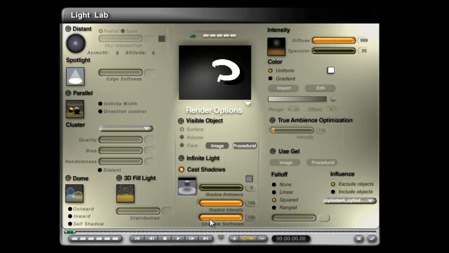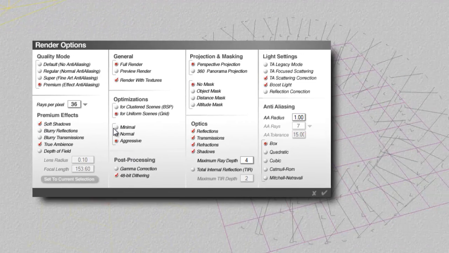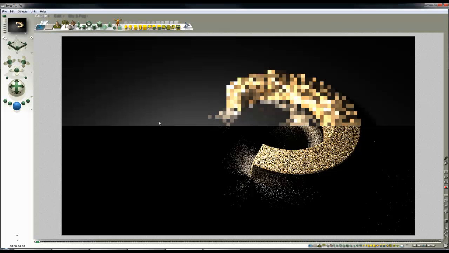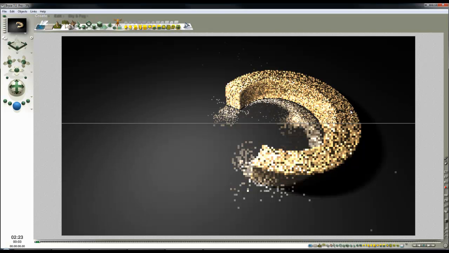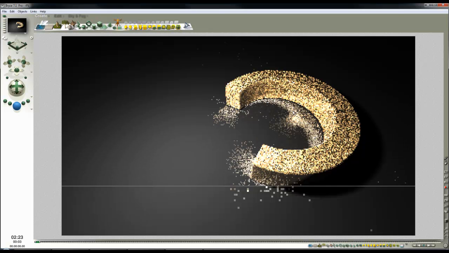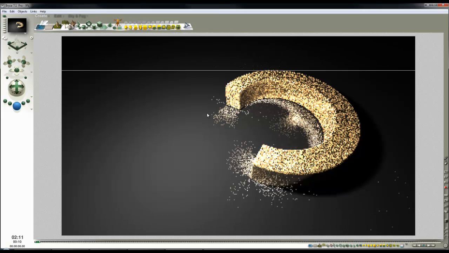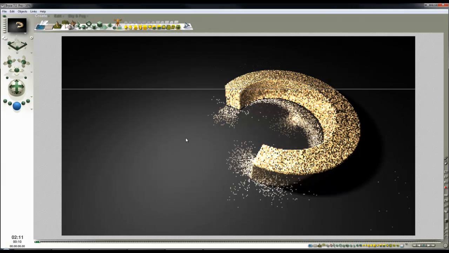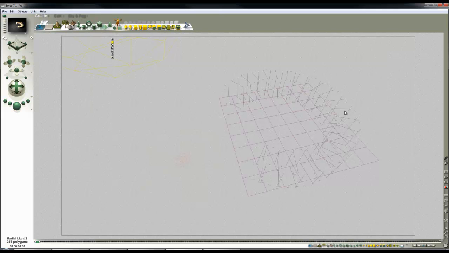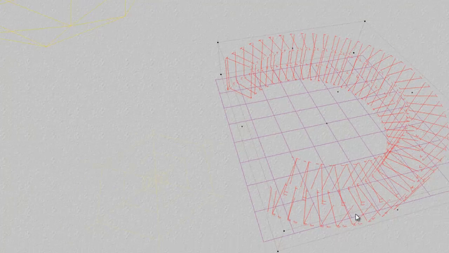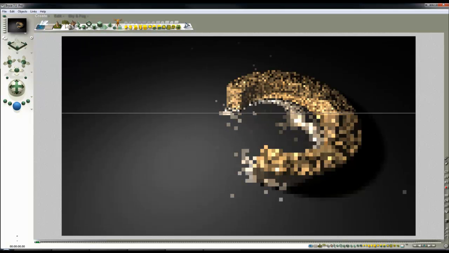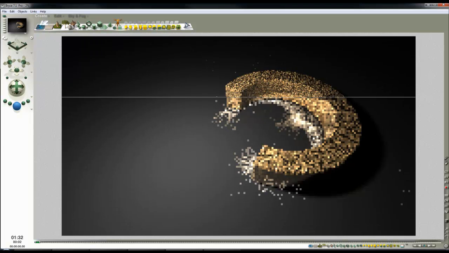And I could also use soft shadows, since I'm already rendering in premium effects, and that will create better quality lighting. So I just need to remember in the render option to switch soft shadows on for that, so the effect works. We'll have a look at how that looks. So now we've got the situation where this is being lit by the thing that's generating the effect, the Trambian's caustic effect light source. We've also got a light source lighting it again, and the ground, so this is probably going to get a bit too bright. So at this point I'm going to modify the material and reduce the diffuse setting, since it's being lit twice, to a half, and see how that looks.